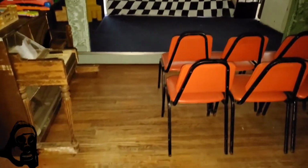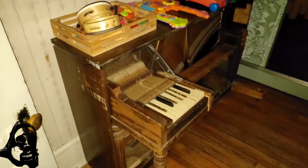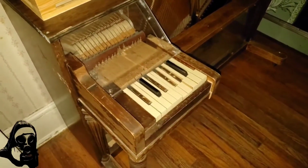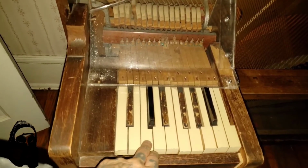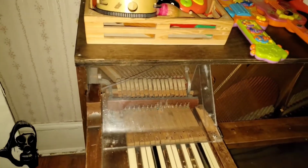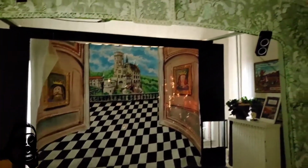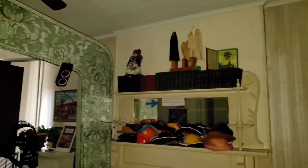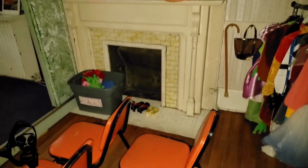Cool thing about this place is the kids get a hands-on experience in here. It's not the type of museum where you can't, you know, touch anything. Every room has a different theme, whether it be a science room or a music room or a veterinarian room, which you'll see later. There's a theme in every room, and you learn something different. And even an adult can learn some stuff in here. I mean, there's stuff in here that I'm not educated on. But it's a really cool experience. Original fireplace.